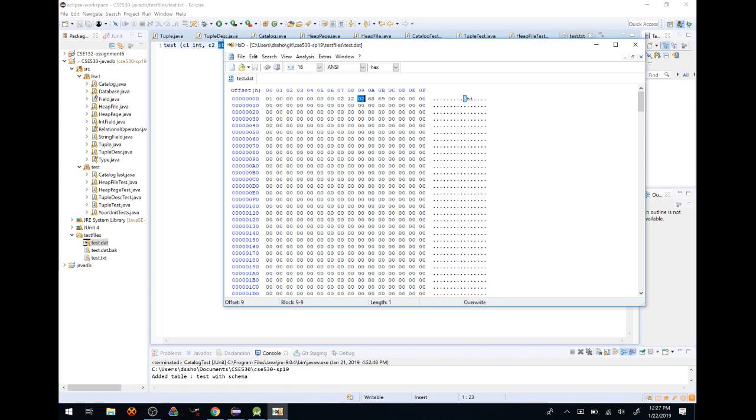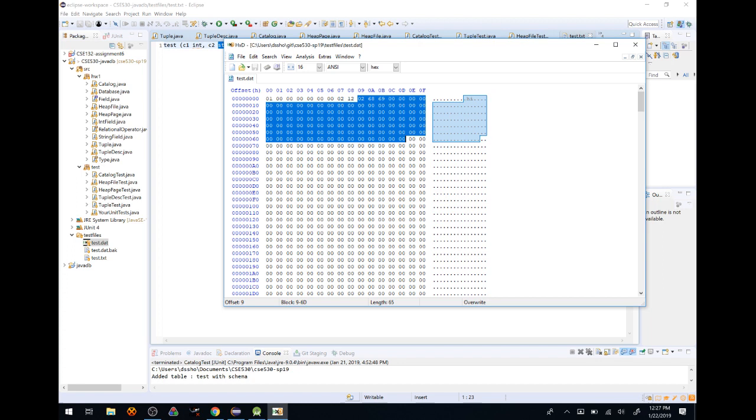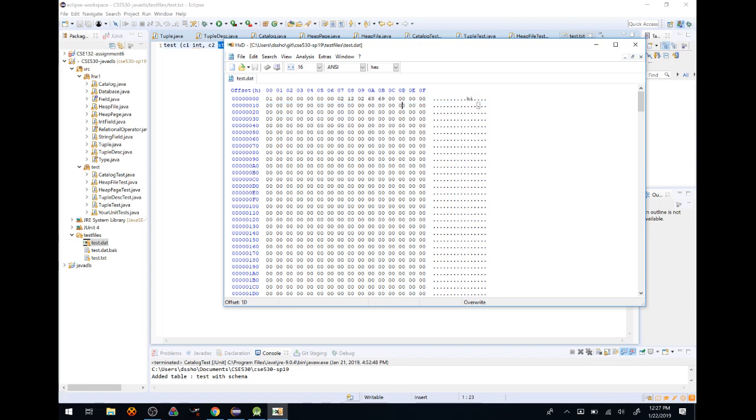So my string starts here and goes for 129 bytes. There's a whole bunch of zeros after here. That's the padding. But we had an integer that comes before that. So 4 bytes in front of this, 3, 4. These 4 bytes, that's my first column. That's my integer. I can't do that arithmetic in my head. I think it's 530, actually, whatever that number is. And so that leaves us how many bytes for the header? 1, 2, 3, 4, 5 bytes for the header.